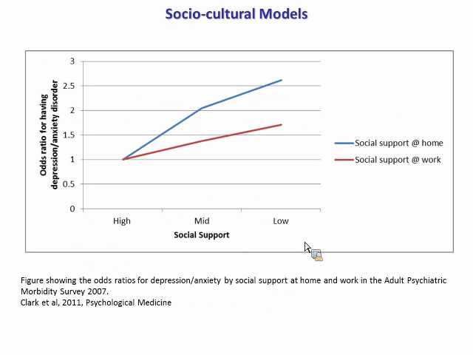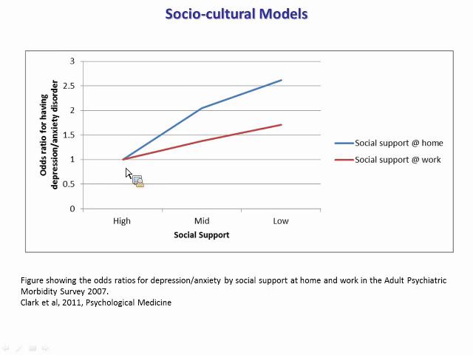So this is a slide from a national mental health survey that I was involved in. Basically we got people to rate how much social support they had at home and also how much they had at work, there in red. And up the side here is the odds ratio for having a depression or anxiety disorder. So this isn't symptoms, this is actually having what we as psychiatrists would think of as a treatable disorder that we would want to have you in treatment for.